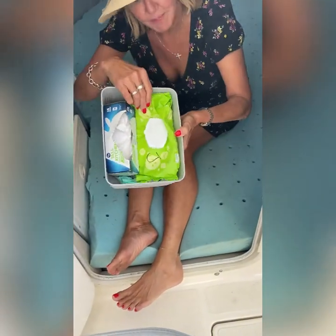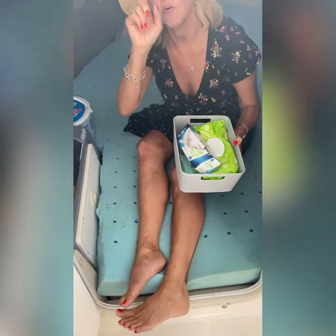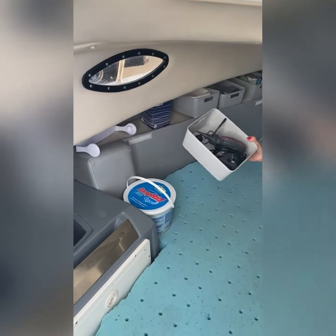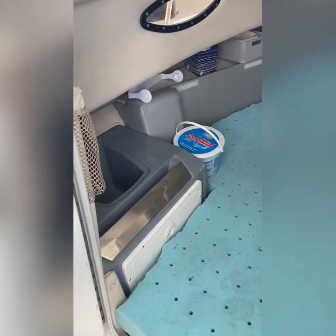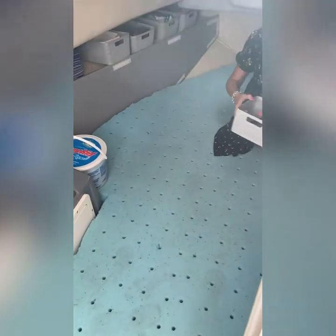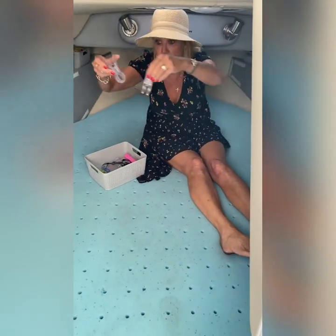There are wipes and trash bags in here — you're going to need a trash bag every day, or for the honey pot. In one of the cubbies there's a plug-in pump — use that to do the air mattress for back here at night. The air mattress for back here is underneath there but we'll get it out before you guys leave. Here are clips — if you guys have wet towels you want to put them on the stainless rails. Cases of water bottles are over there.